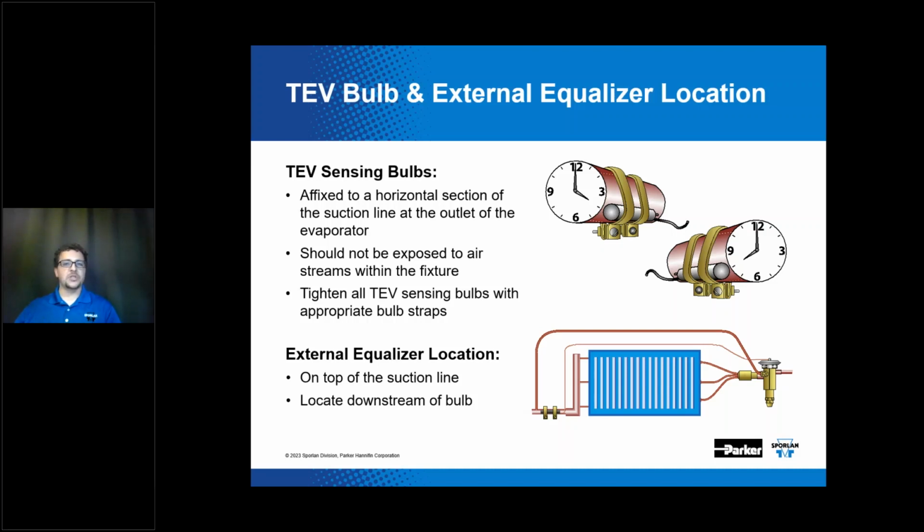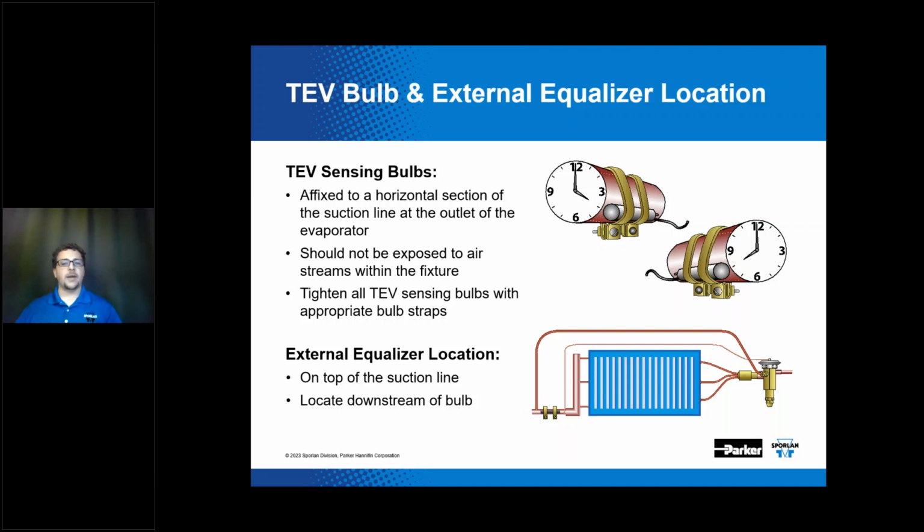We've seen customers that use zip ties or duct tape, and that is highly not recommended because the duct tape or the zip ties are not going to hold up properly under freeze thaw conditions, nor are they going to give you a really snug connection between the bulb and the suction line. Talking about the orientation of the sensing bulb around the circumference of the suction line, you want it to be installed at 4 o'clock or 8 o'clock on the suction line.